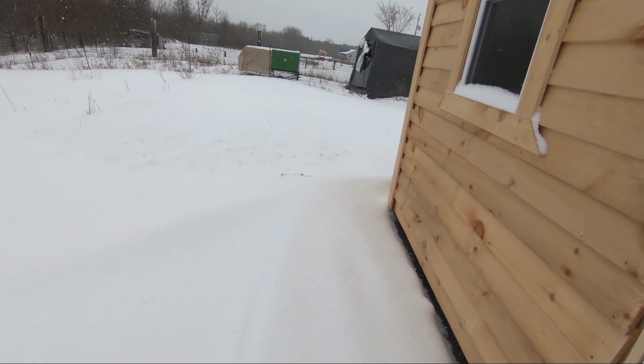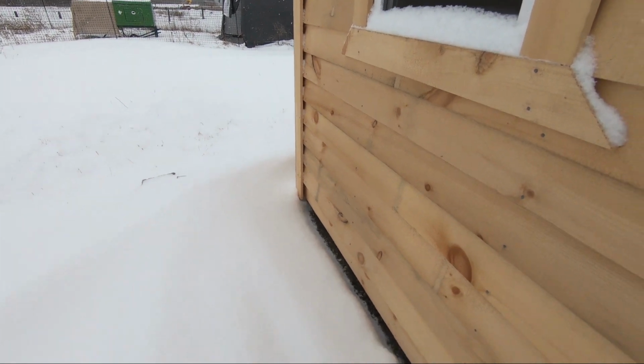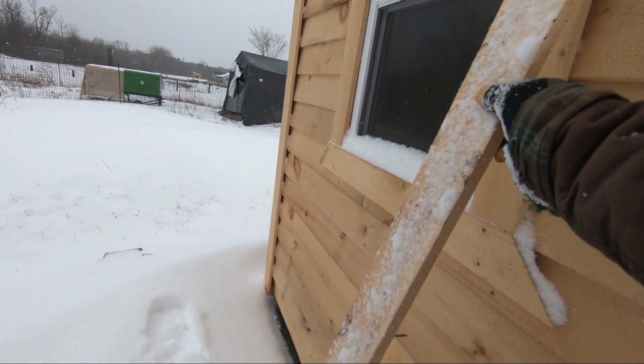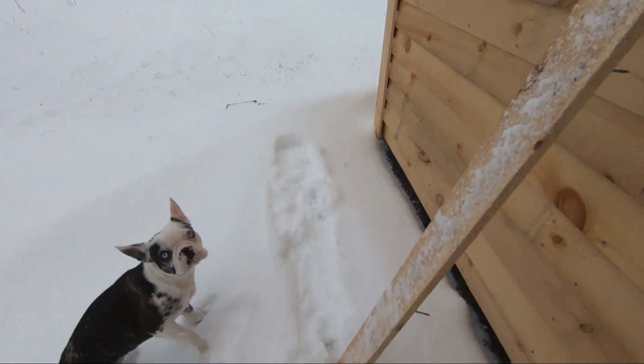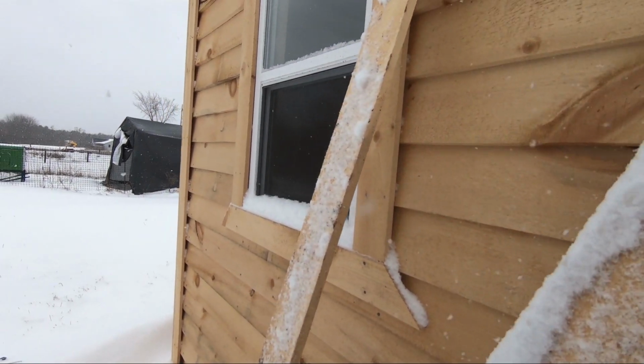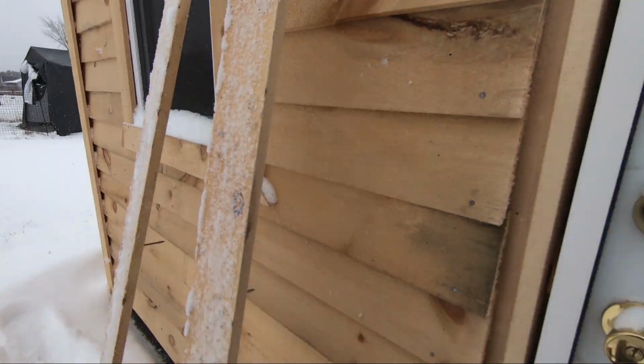I don't know where those boards went. I don't know what Dad did with them. Gosh. Okay, because these have nails on them. There's one. Hold on, Daddy. I don't want you to step on this. At least you put them nail side down, but.